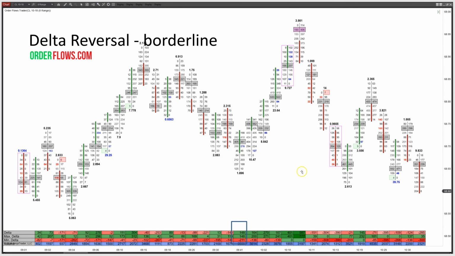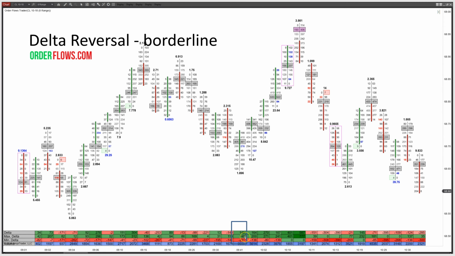Again, borderline. Some people say, yeah, it happened here. Well, honestly, I take this as a bit borderline. You do have a surge going on right here, and then a flip over here, 587 against 0, and then 304 against 308. Even here, 401 positive, no negative. But this one, I would consider very borderline.